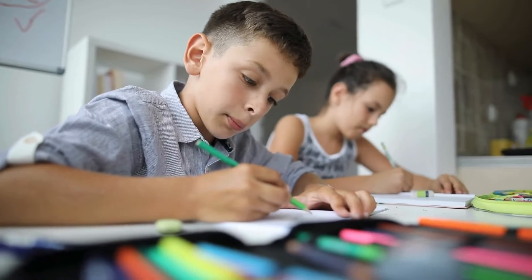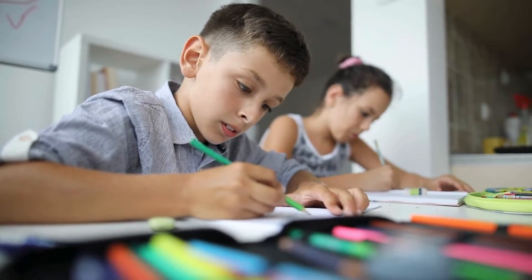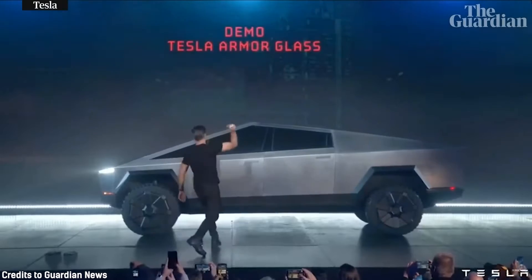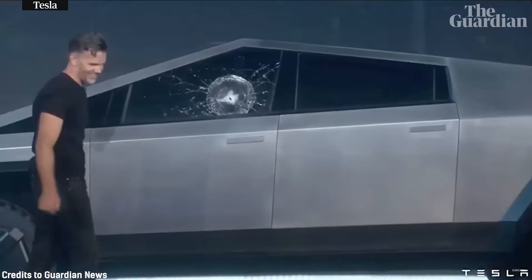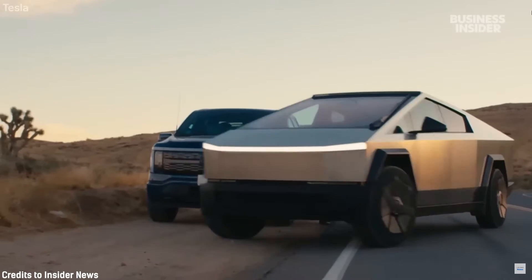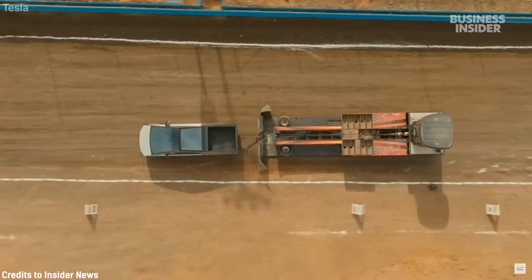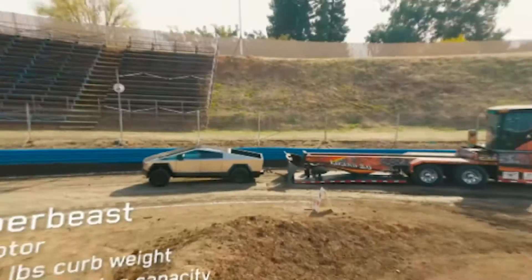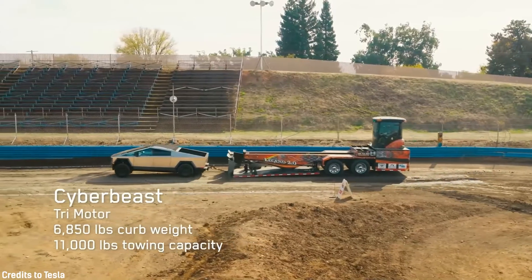Now let's get back to it. Here's an experiment you could do at home: ask a young child to draw you a truck. Chances are it may resemble a Cybertruck. Sure, there was the infamous windshield-breaking moment during the reveal and delays in getting to market, but good things come to those who wait, right? Despite its hefty weight at around 6,500 pounds, the Cybertruck offers a surprising combination of muscle and maneuverability.